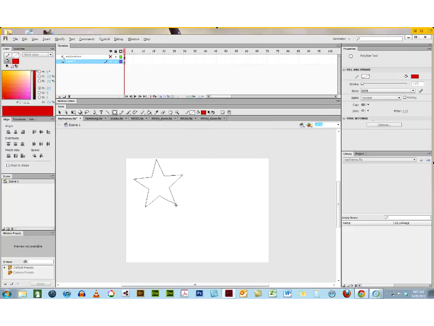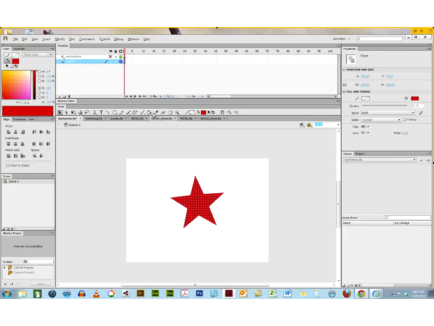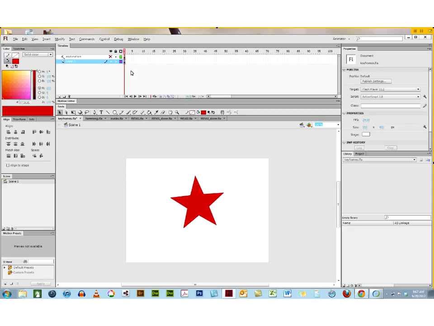I have no stroke, I have a fill, and I'm just going to create this little star and select the star and move it to wherever I want. And you see what happened to that frame is it is no longer empty. It's no longer a white outlined circle. It is now a gray frame with a black circle on the inside. That indicates that this is a keyframe.